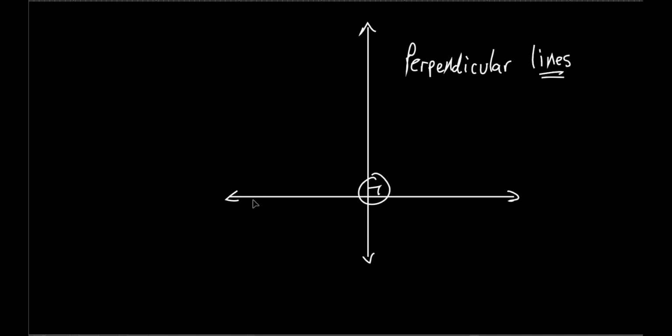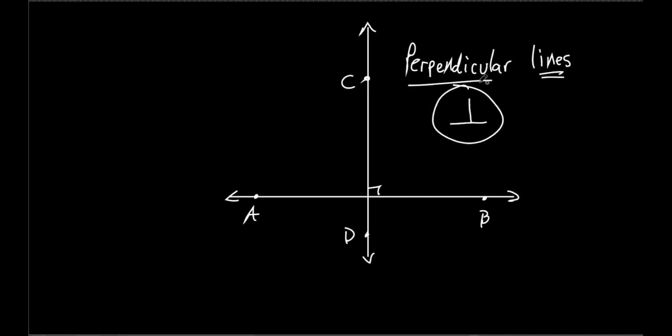So let's do this. Let's put some points on here. I'll show you one more thing about perpendicular. So here's A, here's B, here's C, and here's D. There's a symbol, of course, right? We've got a symbol for everything. A symbol for perpendicular, and it looks like this. One straight up and down, and one that goes across horizontally. It's kind of an upside down T, all right? So that's the symbol for perpendicular.